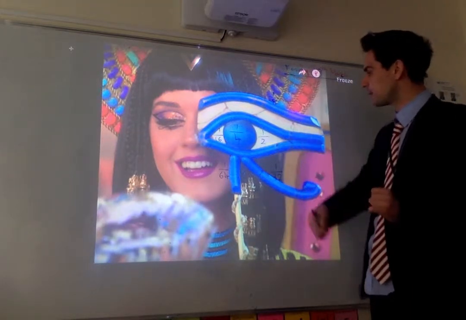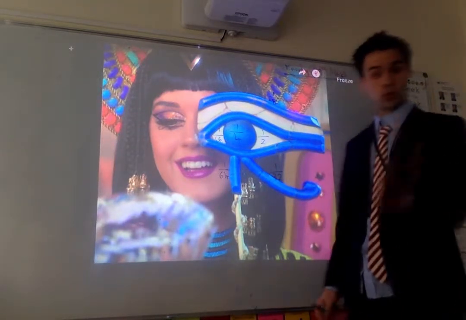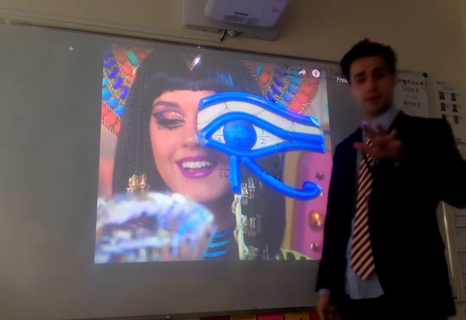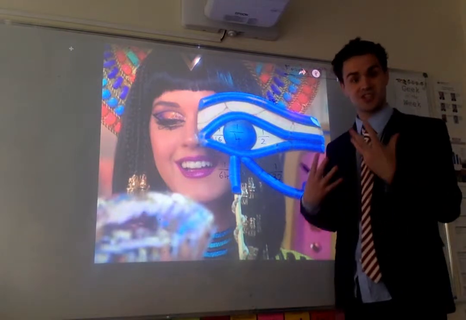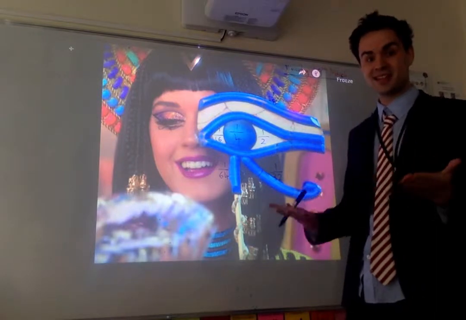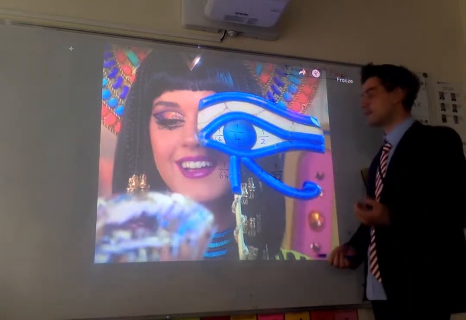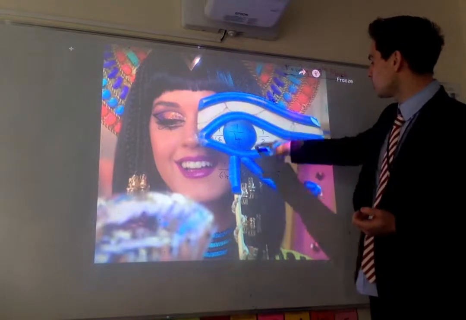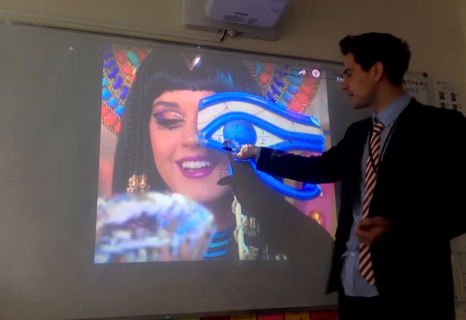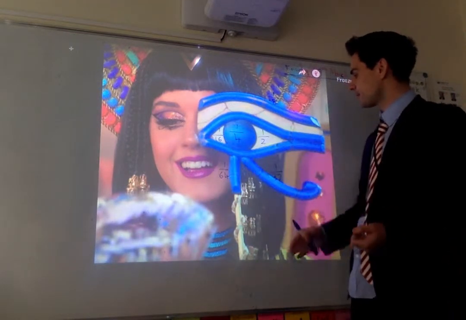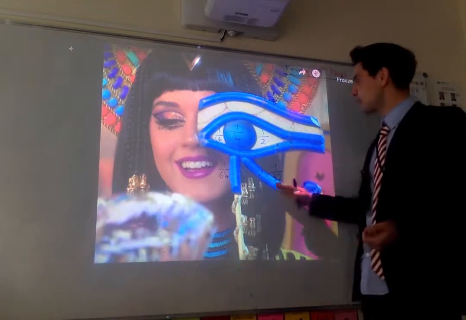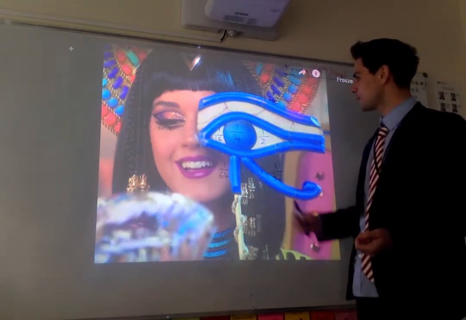Okay, the bit in the middle, the pupil here, that represented a quarter. That was the Egyptian hieroglyph for a quarter. Although some people do dispute this, the common consensus is that these hieroglyphs did represent these fractions back in the Egyptian times. This larger side here represents a half, and this smaller side represents 1/16. And then the bit coming down here is 1/64, and the bit across here is 1/32.